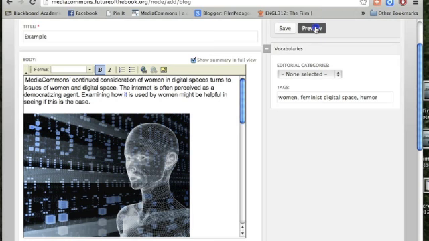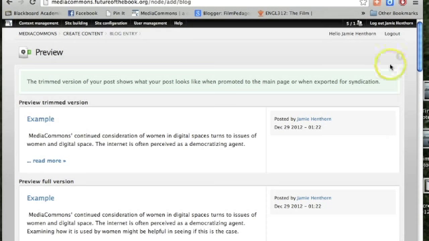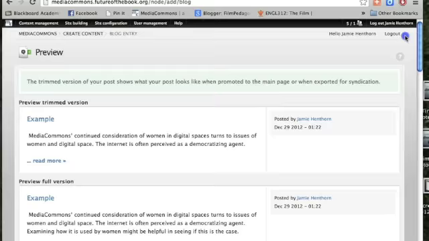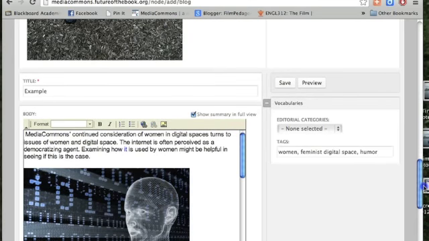Once you're done, you can preview it, make sure it looks exactly the way you want it to. So say we like the way that looks, we're going to go ahead and save it.